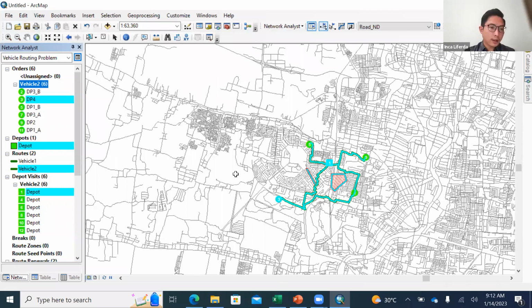Depot, demand point 1, and then depot. And then the same, depot, demand point 3 and depot.